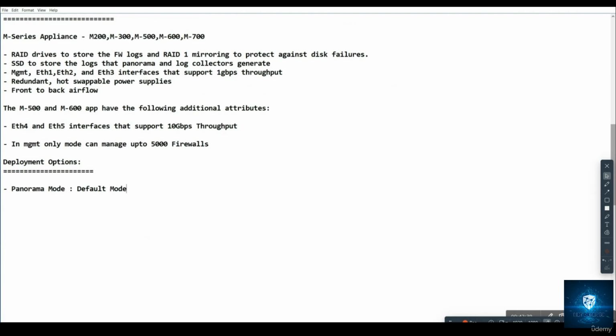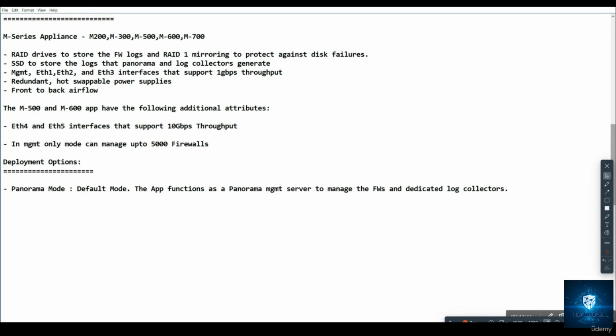So the whole idea is this is the default mode, and the appliance functions as a Panorama management server to manage the firewalls and dedicated log collectors.